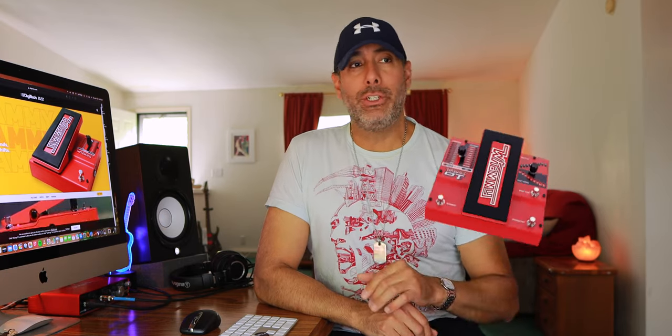Full disclosure, in all honesty, I actually meant to order the Whammy DT pedal, which is similar to this one. It's kind of an upgraded version. It's got a few extra features, more capabilities, also costs a little bit more, so keep that in mind. It's got some drop tuning features that this one doesn't have. But you know what? I didn't really miss them. This was a lot of fun.